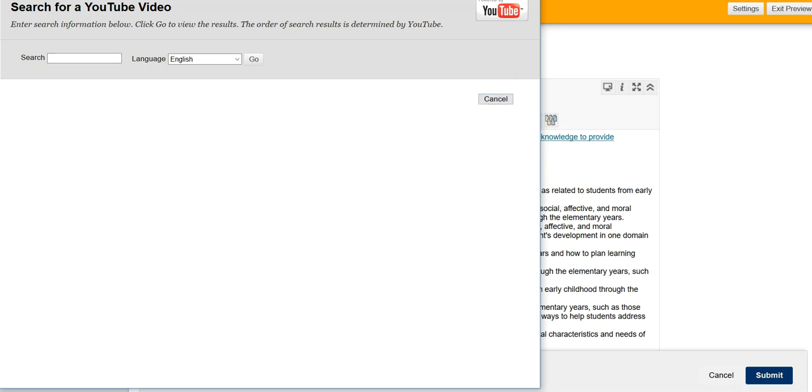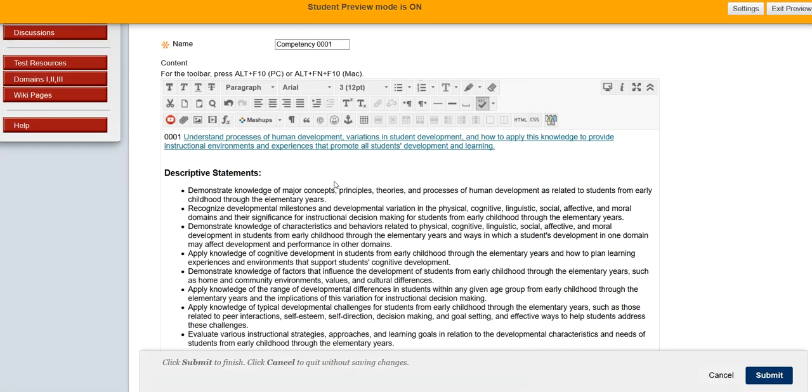And then click go, and it'll bring up the options here, and then it'll give you a chance to submit by using the mashup tool. To insert a picture or an image, you use this one. To attach a file, you use this. And so really just play around with this, make it as interactive and creative as you can to get this going, and do that with all three.